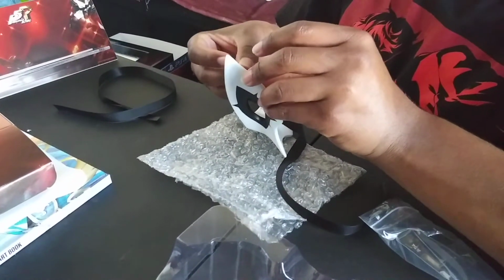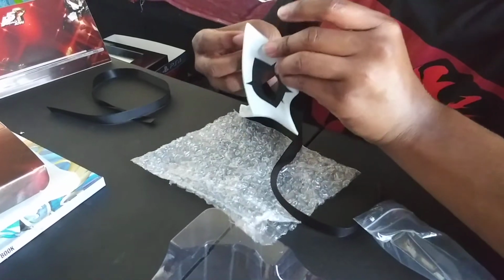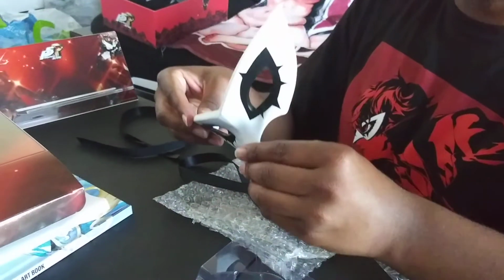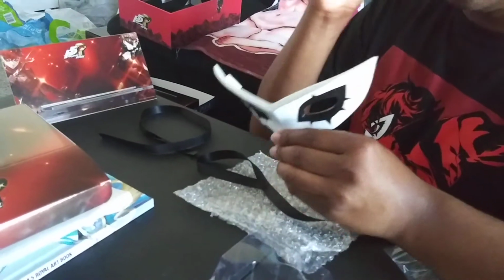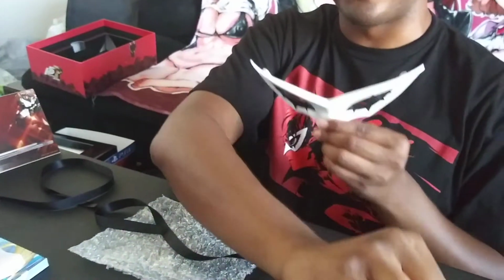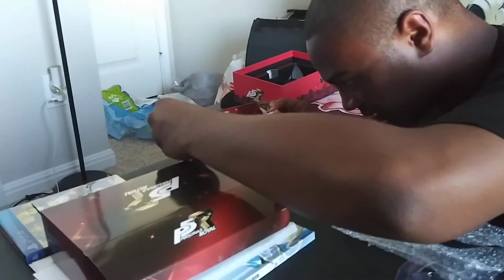Jeez. Or, okay, maybe that doesn't go there. Well, okay, I'm not gonna... I will try and do this later. I just don't want the unboxing to last for long, but I will show how I look with the mask on. Although it probably would look better if I had the straps, but I don't think I look too bad. But, yeah, we're gonna go ahead and put that on there.